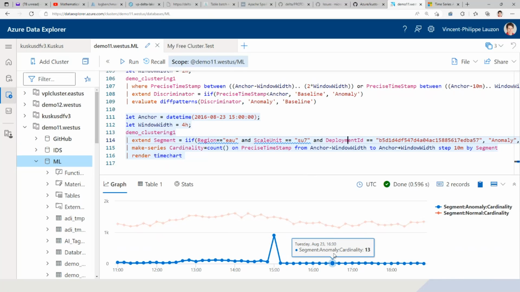And for that specific data set, as you can imagine, that dates from a couple of years ago, but we talked to the team managing the service, and they found the problem was actually with that unit, because there was a faulty software patch deployed back in the days. And so we did all that analysis without knowing anything about the data set. We didn't know what the service was. We were not experts in the domain. We just looked at the data. And that's something you can do as well with your data. And that was the clustering I wanted to talk about. Let me know if there are any questions in the room.